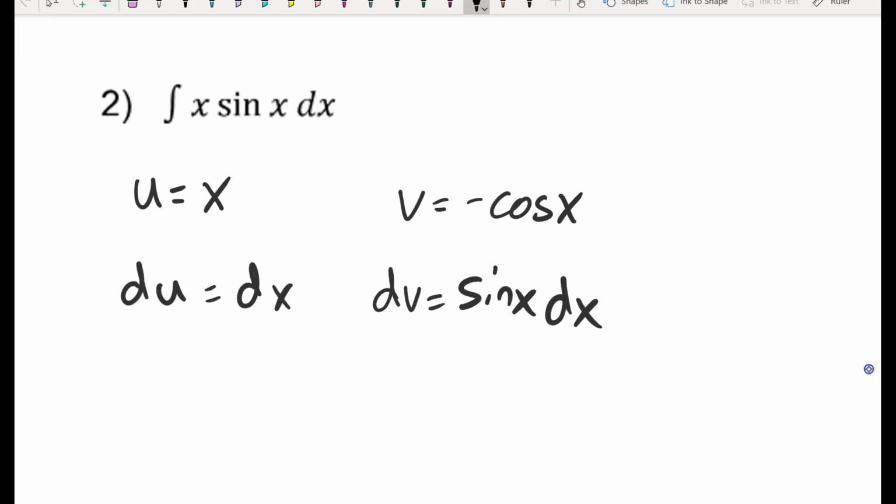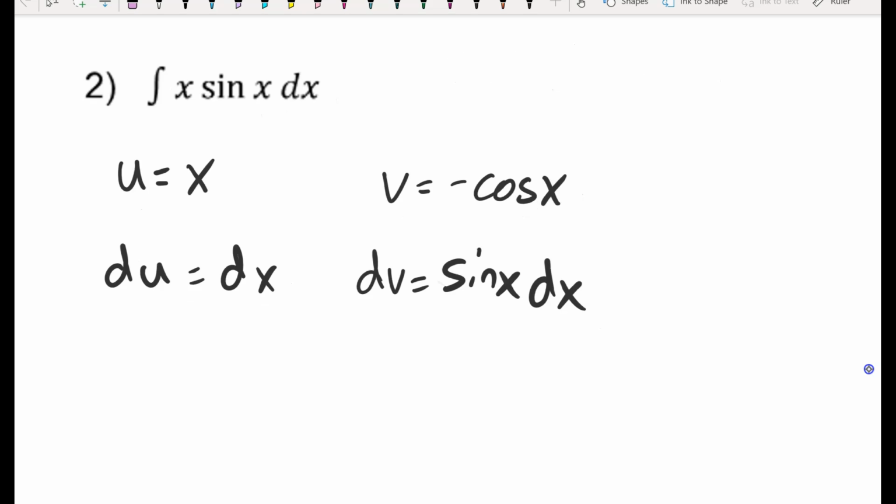That's just something you need to memorize, and you can check yourself by differentiating. Because remember, the derivative of cosine is just negative sine. So if I want to get out positive sine, I'd have to negate that. That's the thought process there. Always check yourself by differentiating.